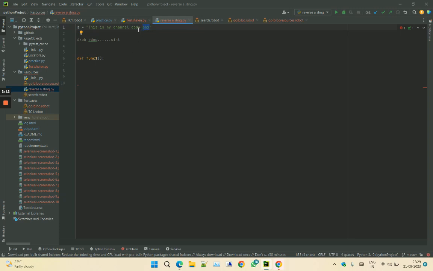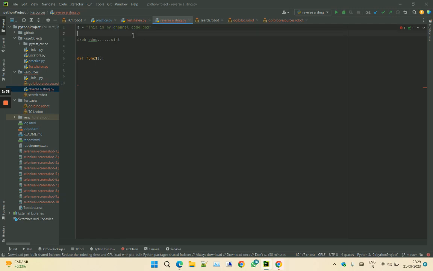Then we will move on to the next one, going in reverse, negative indexing, sorry, and then similarly for this one. So this iteration goes from box to code to channel to my to is to this.